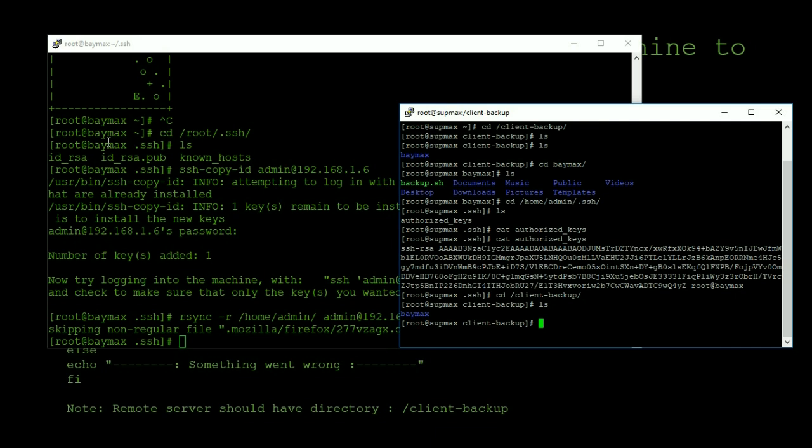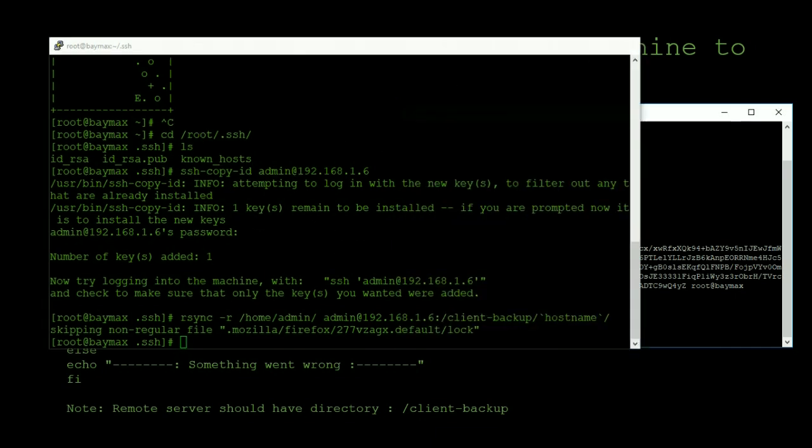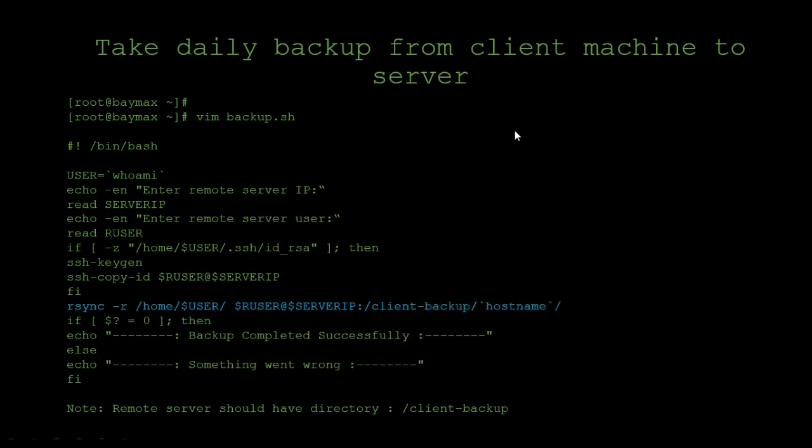Same way, to write this script to take a daily backup from client machine to server machine, we are using the rsync command. And here we are creating one variable which collects the command value, that is whoami. This command will run and collect the current login user and store it into the variable user.